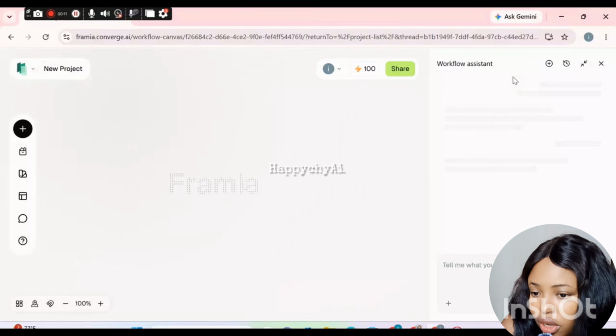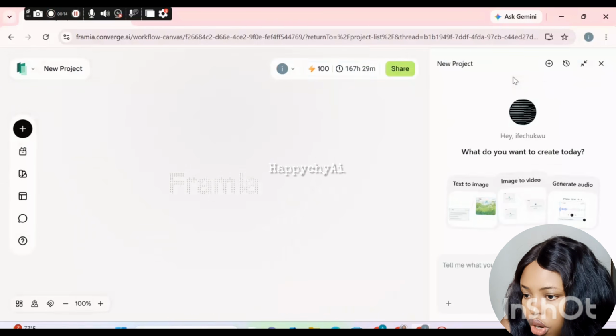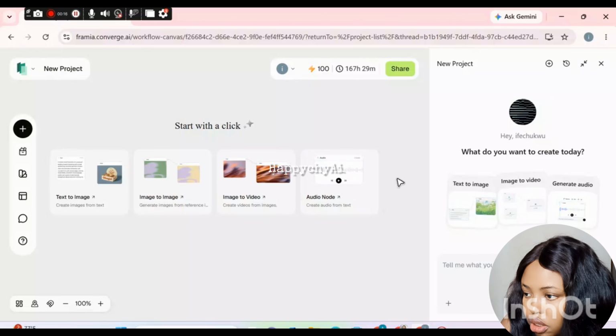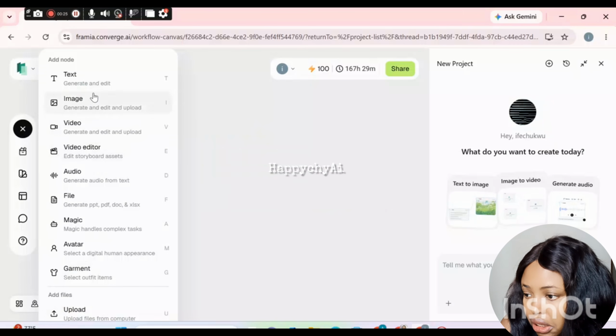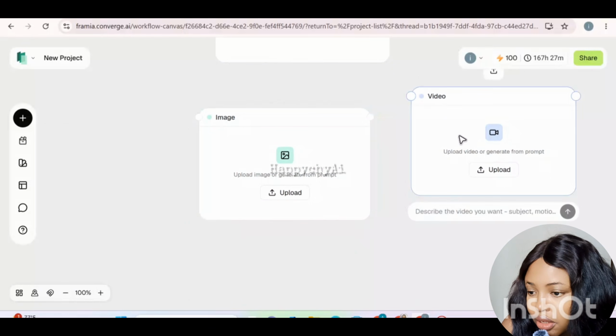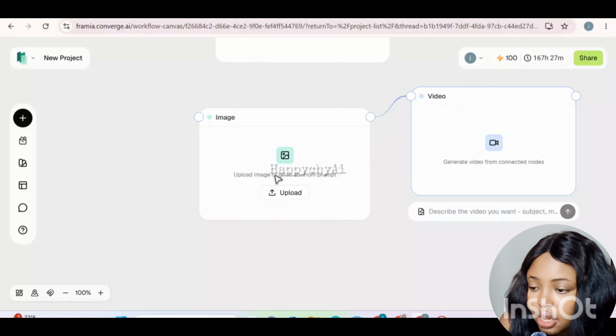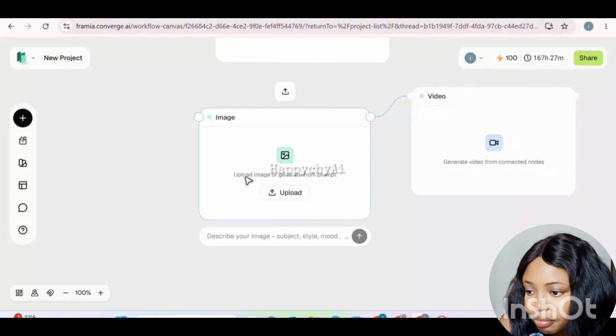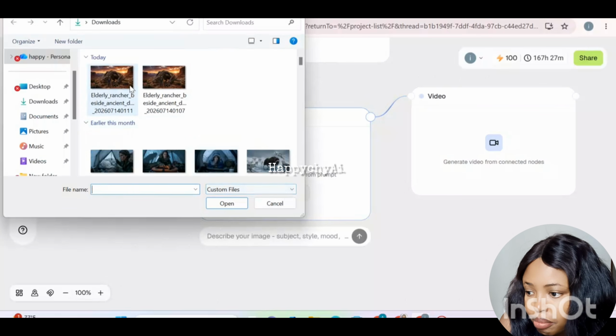Create work canvas. All right, now having done that, this is how it looks. Okay, you can click on the plus again, or this will display. All right, but what I'm going for is image to video. So you start with image. If you're going for text to video, you start with text. I'm going for text and image to video. So right here, I will connect it to the video. All right, so these are the two boxes that I need. Okay, the two box workflow.